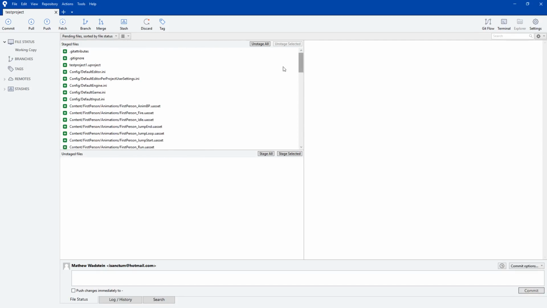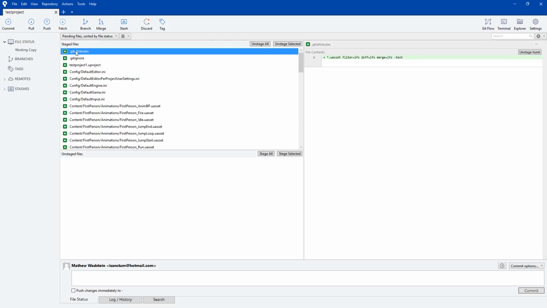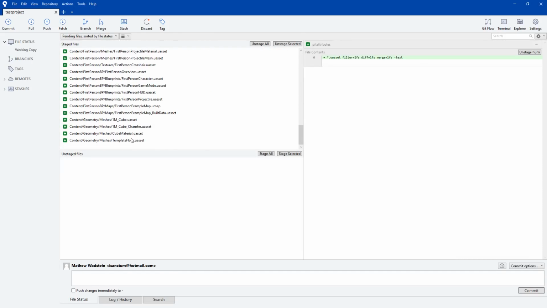It's one of those quirks that I've noticed. But for now, it's not. You'll notice it says plus. We're going to add these files. These are all the files we're going to add. And actually, at this point, we're almost done. What's our change log? Well, this is going to be our first commit. This is the first time we're going to do something. And then we're going to check the push changes immediately.